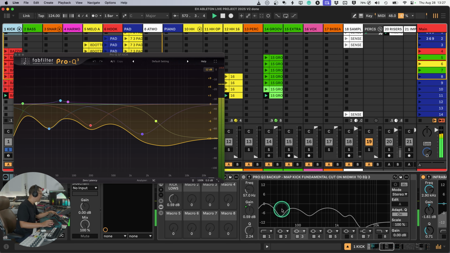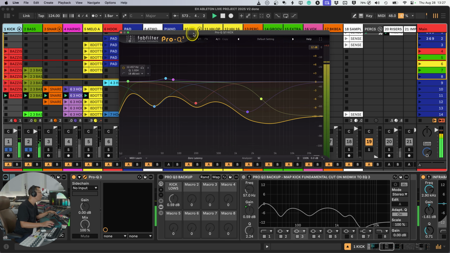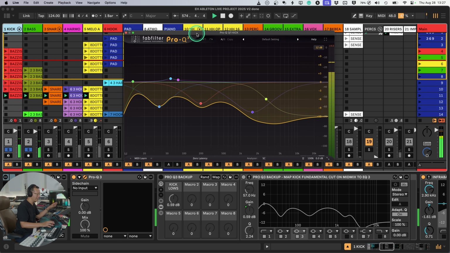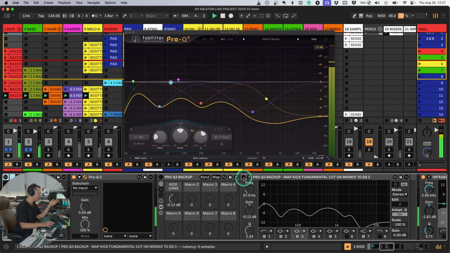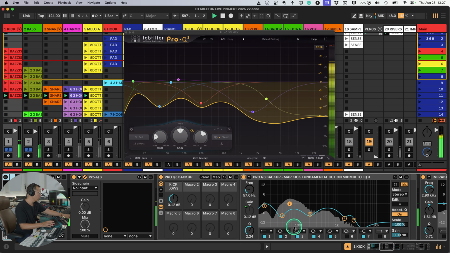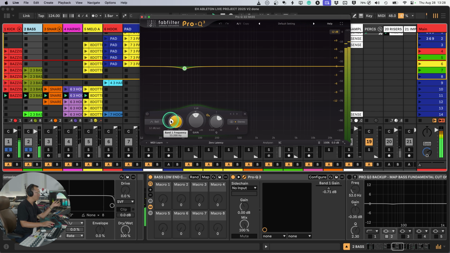And now this is the best way that I found to control the low end of your kick. It's not with shelves, it's not with low cuts. Tried all that stuff for years, and the best way to get a clean bass boost or cut on your kick drum is to do a bell curve. See, and I've set up this EQ here on this backup using the Ableton native plugin to do exactly the same. So we're using this over the years for live performance. This is like a frequency range which works really well for this. Now let me show you what it sounds like.